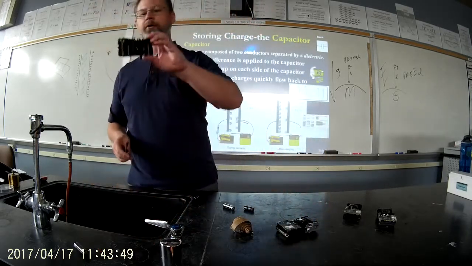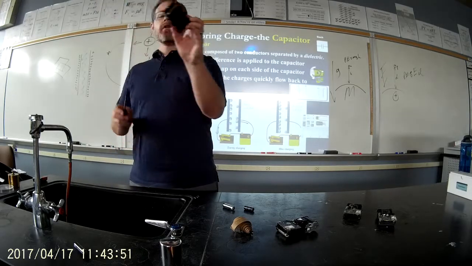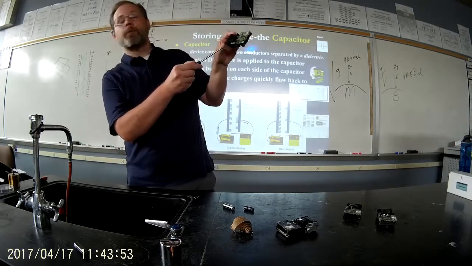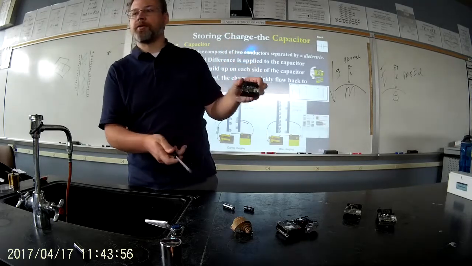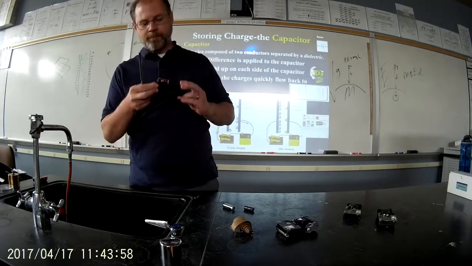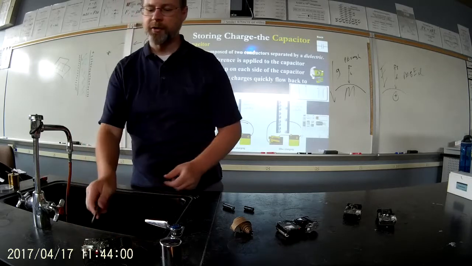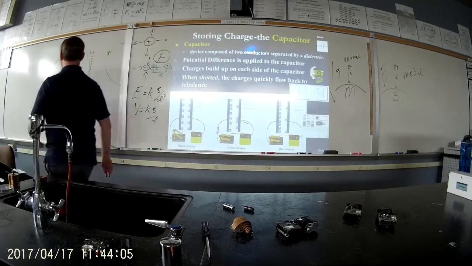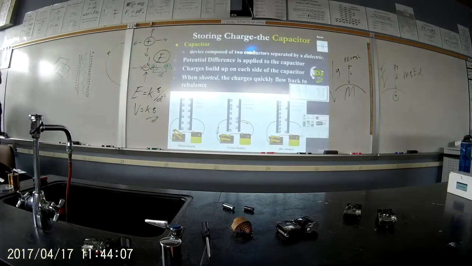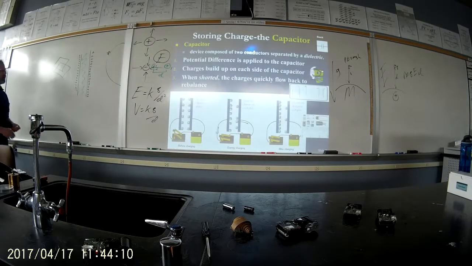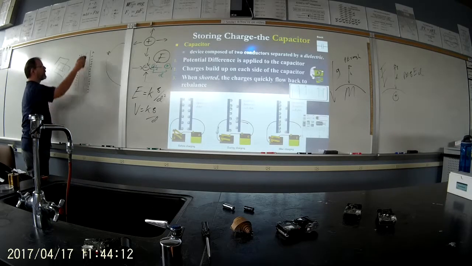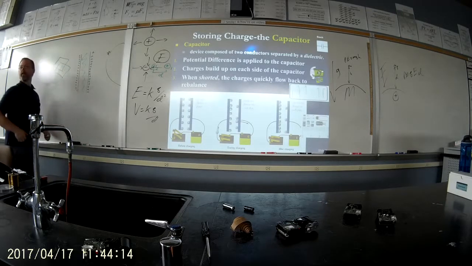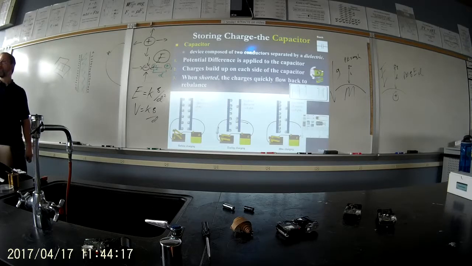So, there we go. The voltage source is gone, but the charges are now separated in the capacitor, and I can discharge the capacitor. Yeah, even though I know it's coming, it still bothers me too. Little shock wave. Okay. So if we were to draw the electric field inside the capacitor, what would it look like? Take five seconds and convince your neighbor what direction those arrows go.